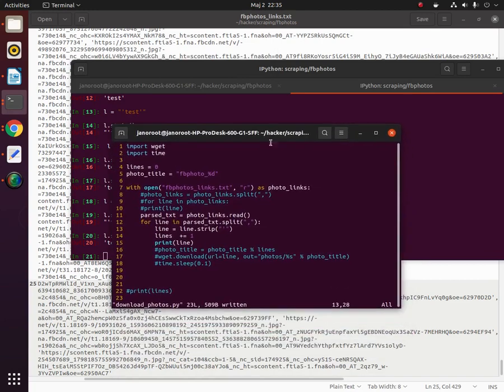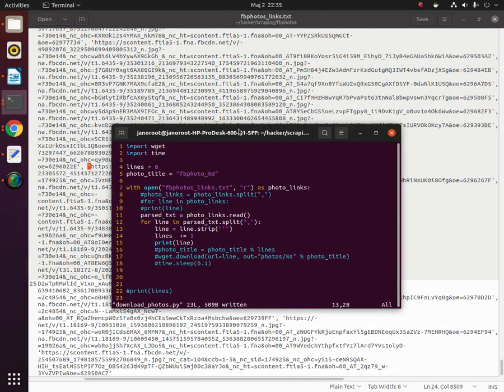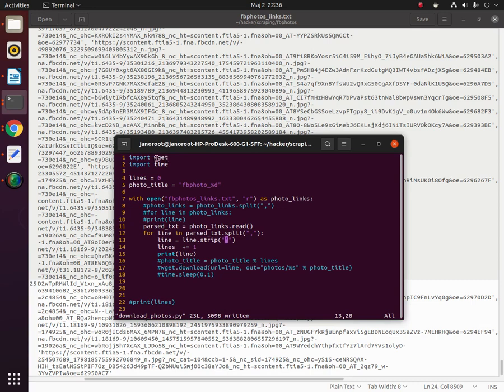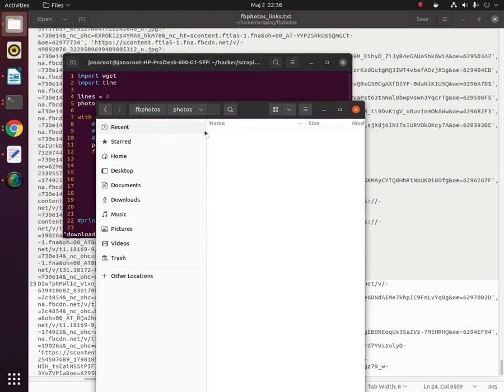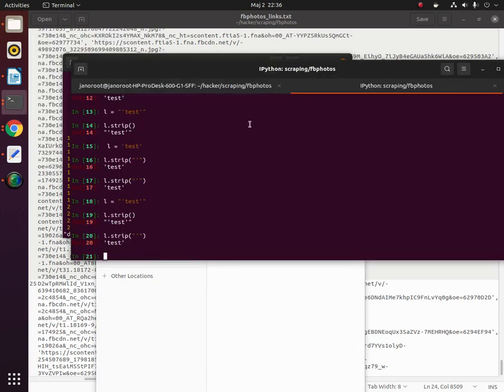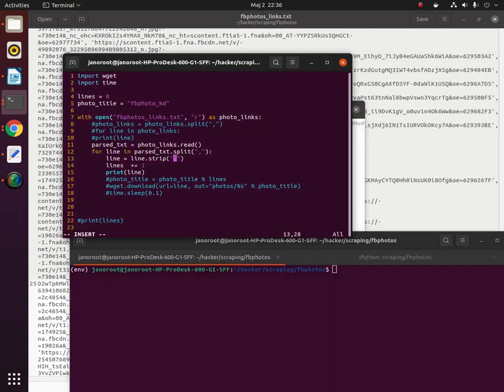So I was smoking a cigarette and I was thinking that these single quotes which are present in the URL are being encoded by the URL library, I guess, or whatever wget is using to perform the transactions. And now I'm going to try to strip them, to remove them basically from the URL. So this is how I'm going to try it, and now, yes, it's empty, so I'm going to run it now. No, I'm not doing the download.